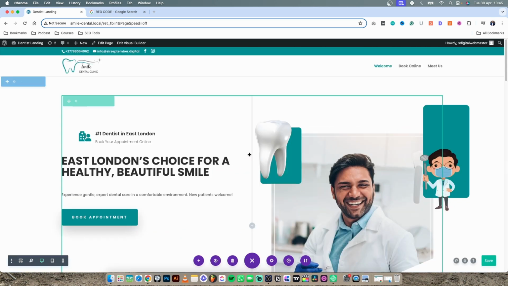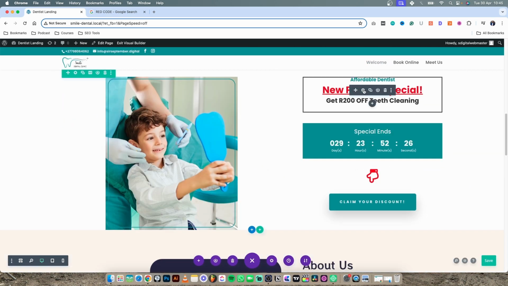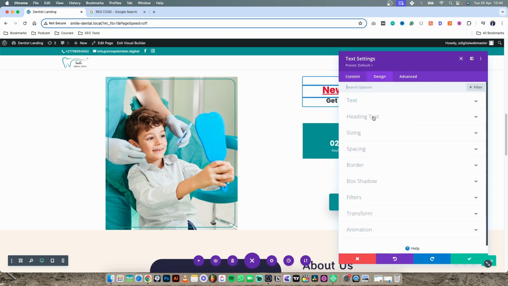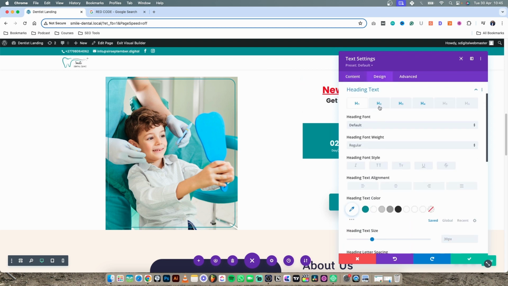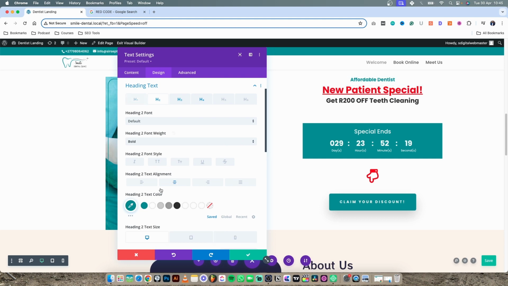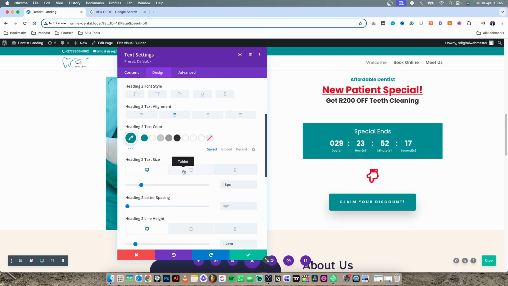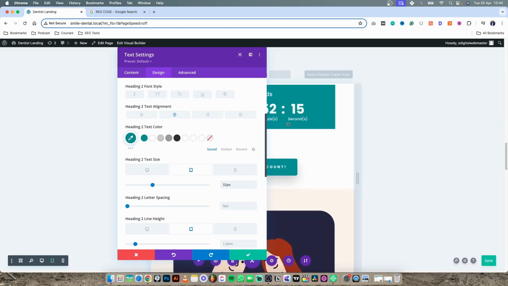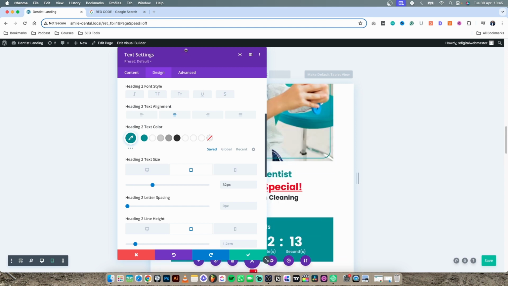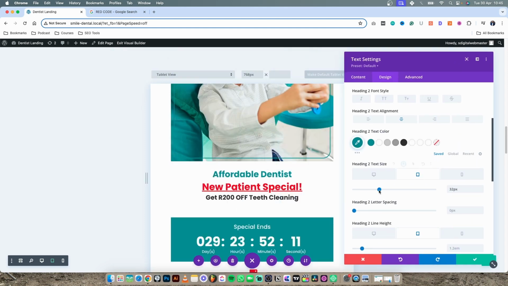Now let's go ahead and adjust this text section also, and optimize it for mobile, make sure it looks great. We're going to go to H2, go to tablet view. This is how it looks.